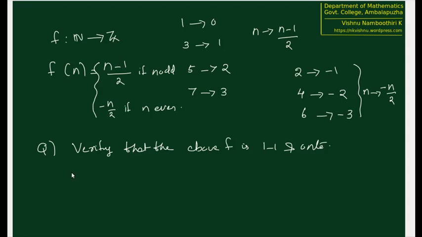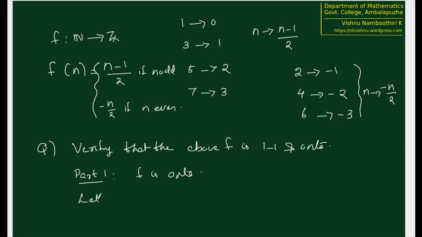To verify that the function f we defined above is one-one and onto, we start with the onto part. So part 1 is the following. To show that f is onto, what do we need to do? We have to choose an integer from Z. Then we have to show that this integer is the image of some natural number in capital N. We have to locate a natural number corresponding to this m.